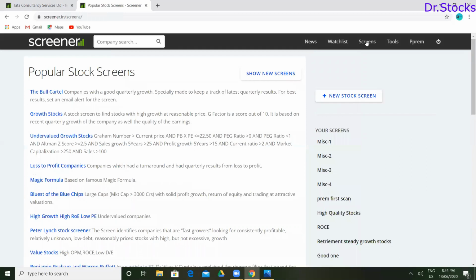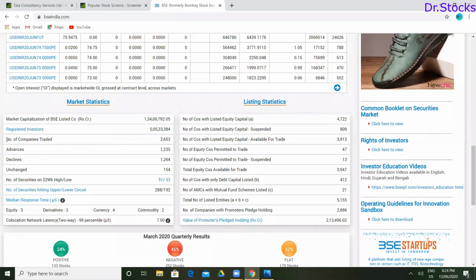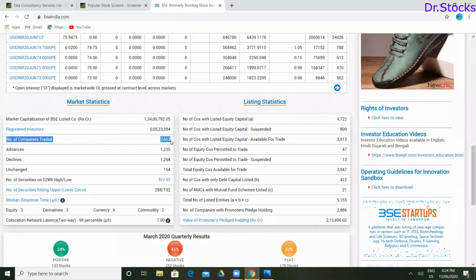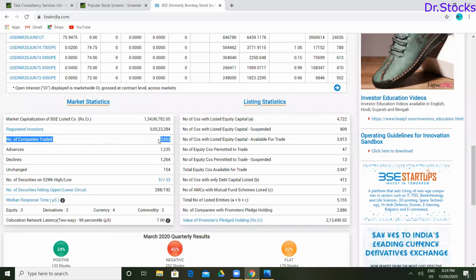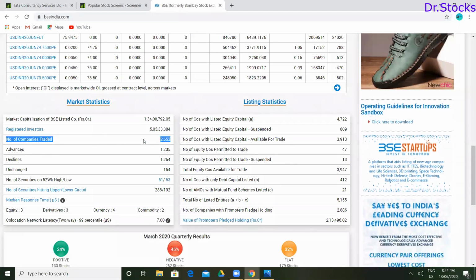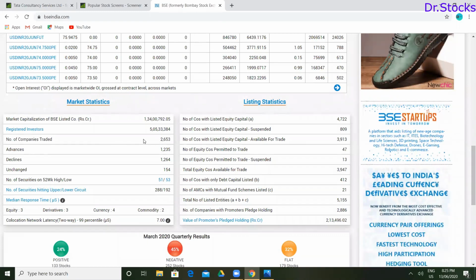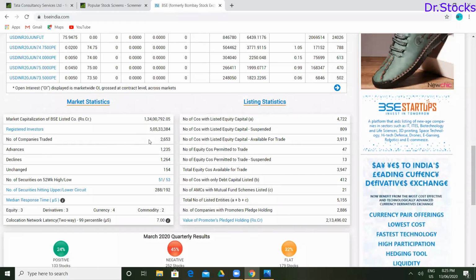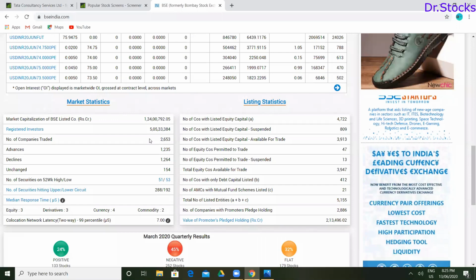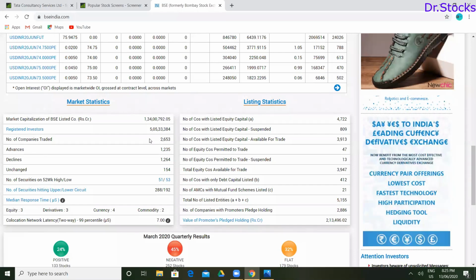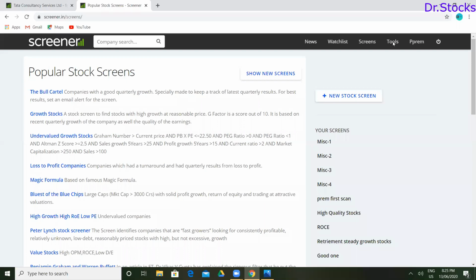This is very important, and using it you can play with anything, in the sense of whatever you require in the market. Currently we have close to 2,653 companies trading on a day-to-day basis. How do you identify which stock to buy and what quality to look for? This screener is going to help you. How to confirm the quality of a stock is a fundamental analysis concept.